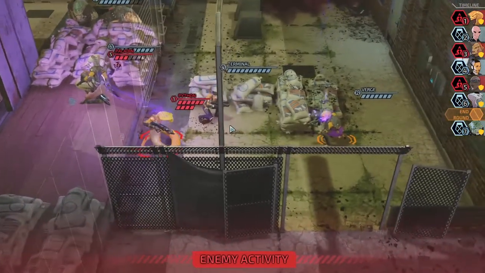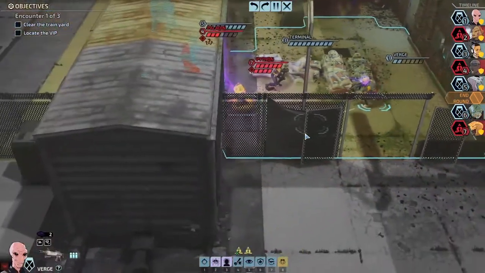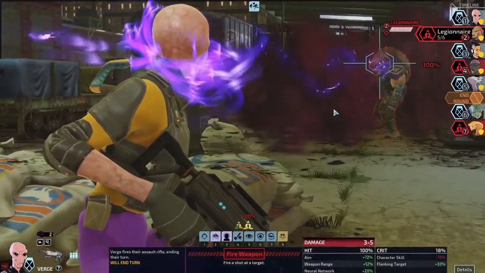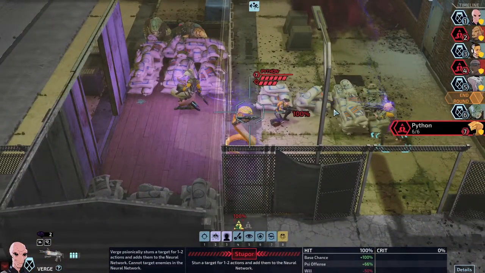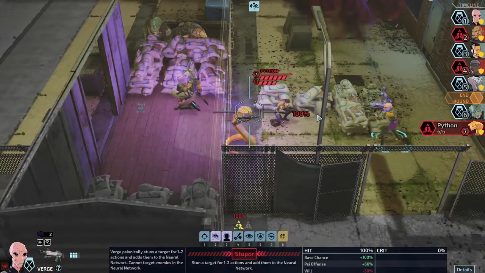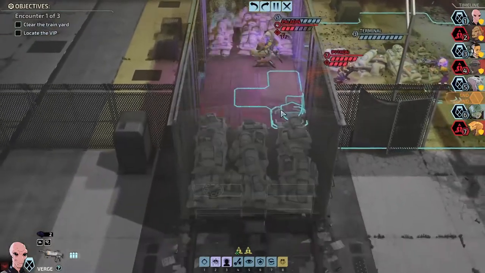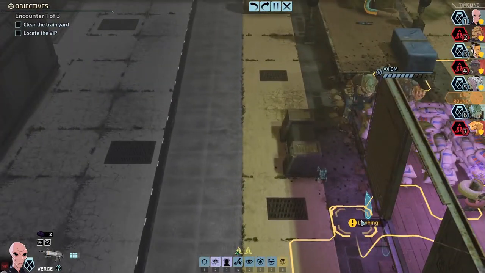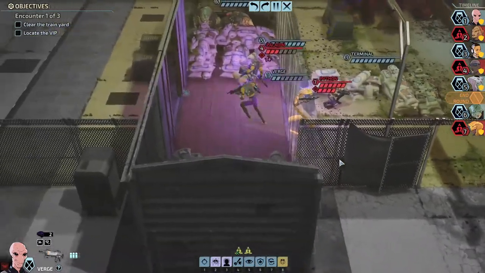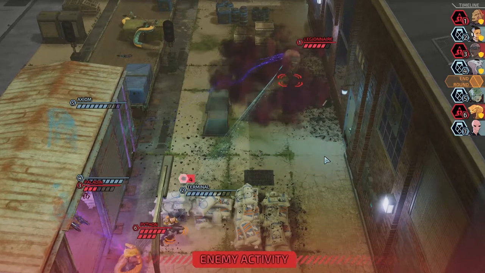Because of the mind meld, do they like share health or something? This is bad. Yeah, that's bad. All right. I need to stun. Oh, I can't. Oh. All right. He might kill Verge. So Verge, I need you dashing over this way. Terminal.